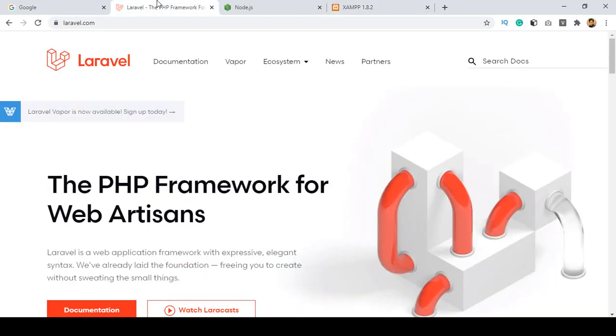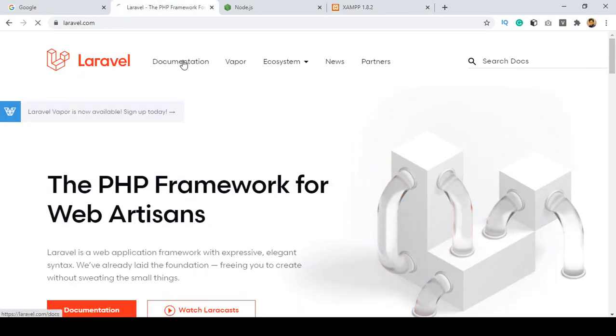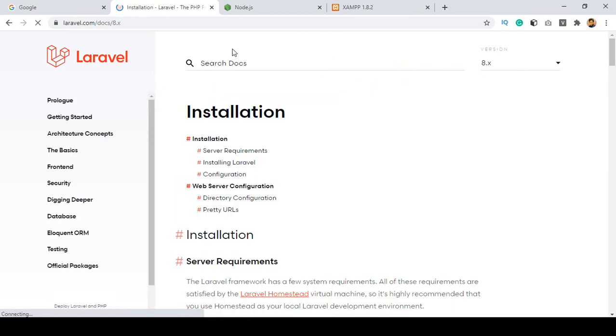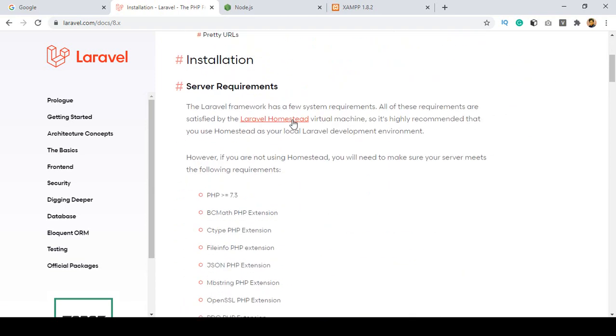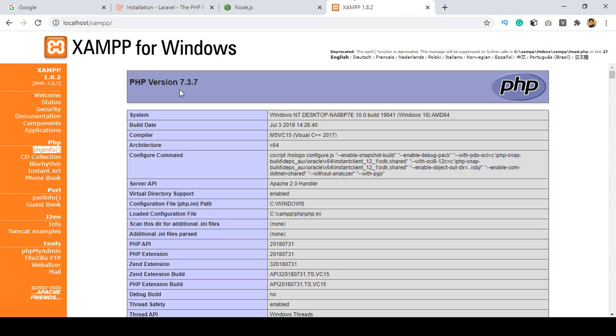If you go to the Laravel official website and the documentation, we'll create everything with Laravel 8, right? That is the latest Laravel version, 8. Everything one by one I will show you. Here in Laravel 8's server requirements, you can see a PHP version of 7.3 is needed. So make sure you have updated your PHP version. Right now it's totally perfect. My PHP version is 7.3. Okay friends, make sure you update that part.